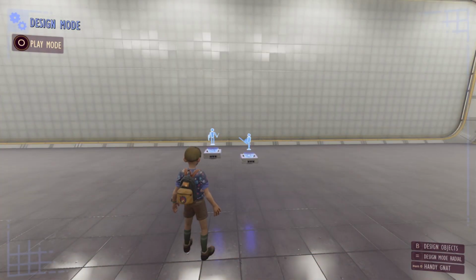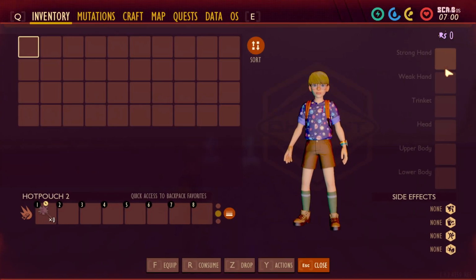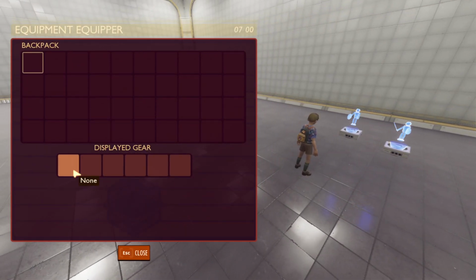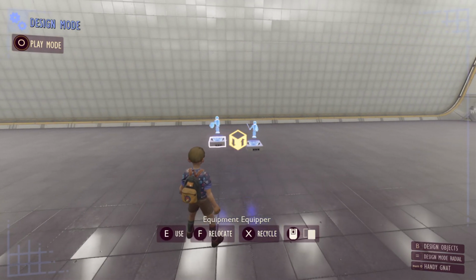The first of these gizmos we're going to look at is the Equipment Equipper. Now, this is very simple. All it does is equip the player with weapons and armor directly onto their person itself. This does not drop stuff into the backpack, but rather uses these equipment slots down on the right hand side of the inventory UI, and it fills those out. So if we go into one of these things, you can see that you have a slot to add displayed gear. So it almost acts a little bit like an armor dummy, but it will also automatically equip the player when they go near it. So let's see how to fill these up.